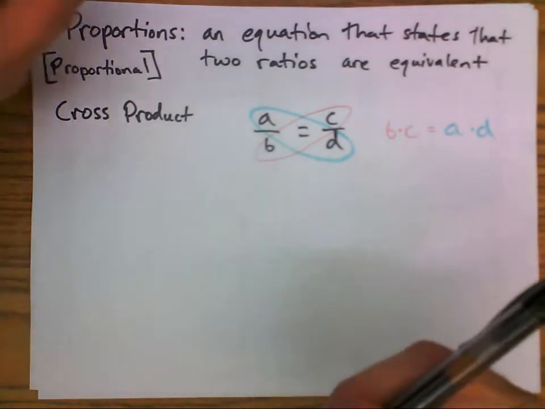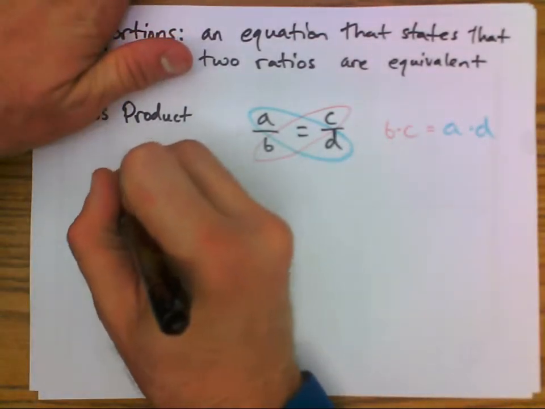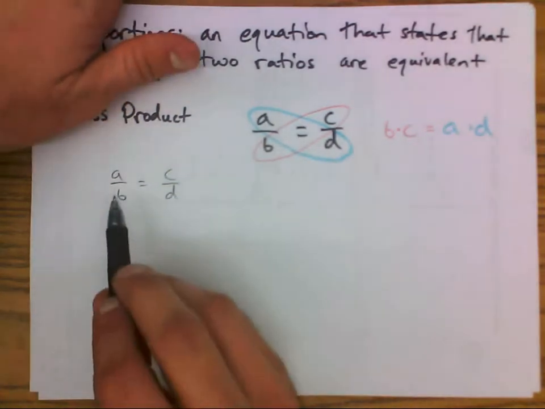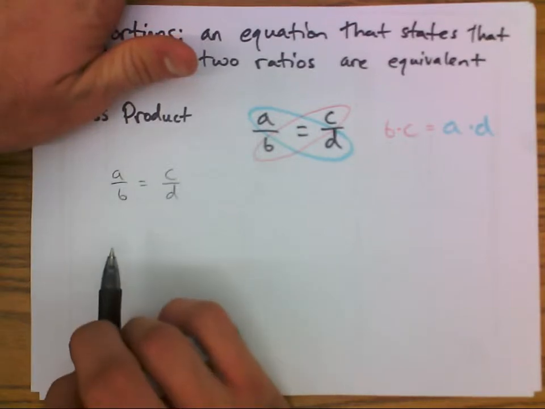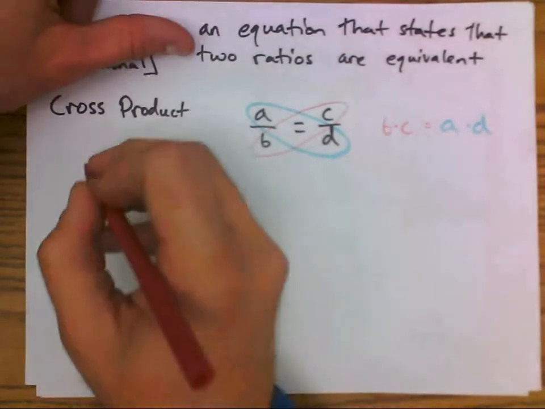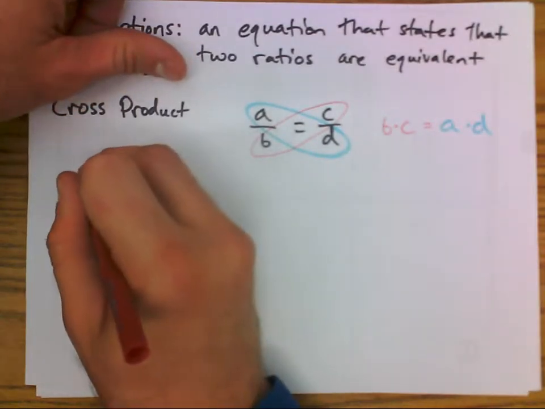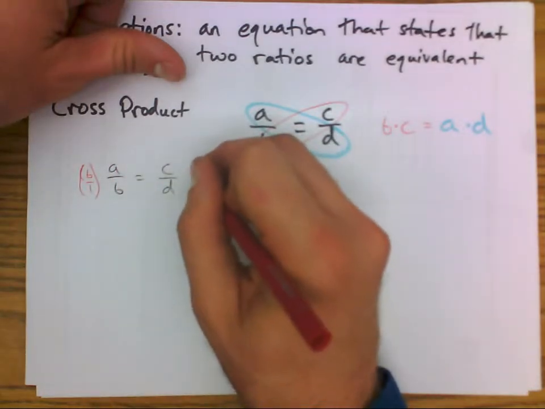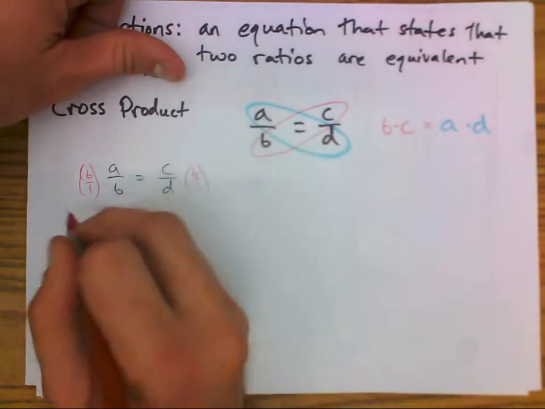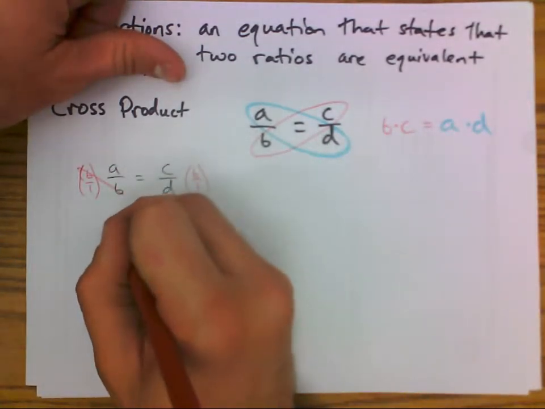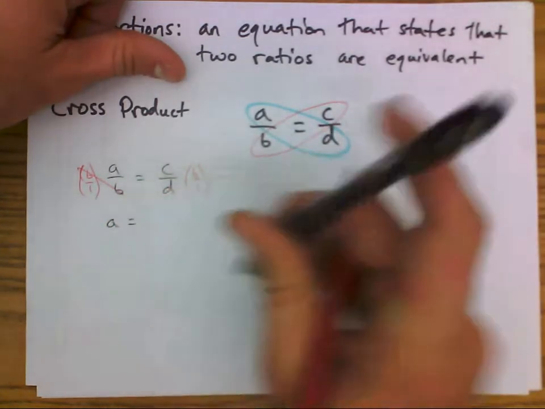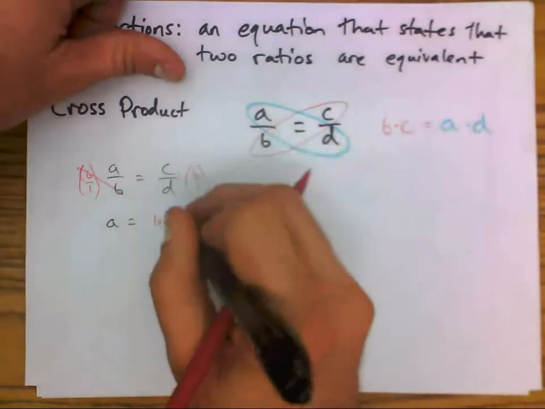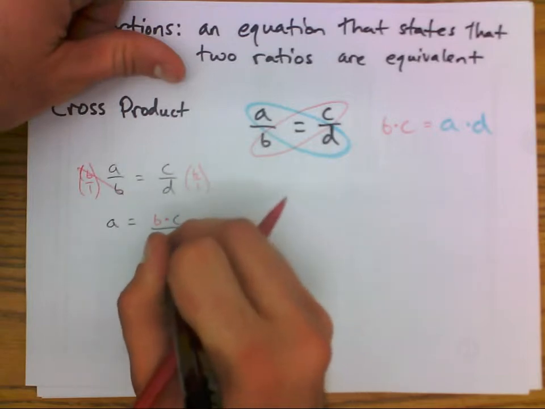Just like you would get rid of a standard number, I've got a over b is equal to c over d. I want to get rid of the b on the left hand side. So what I'm going to do is multiply both sides of this equation by b over 1. Now, my next step is going to give me a is equal to b times c over d.